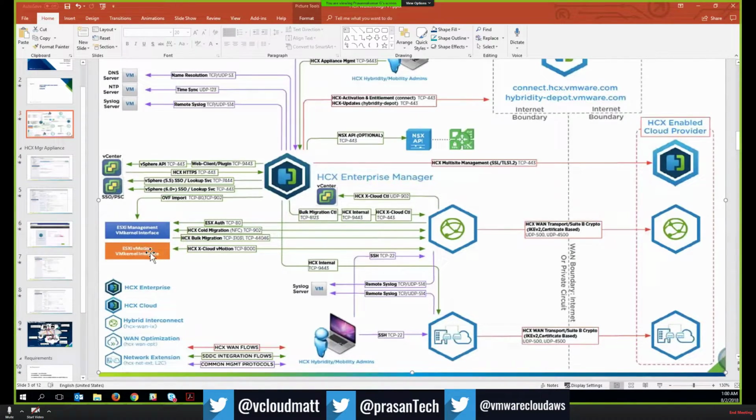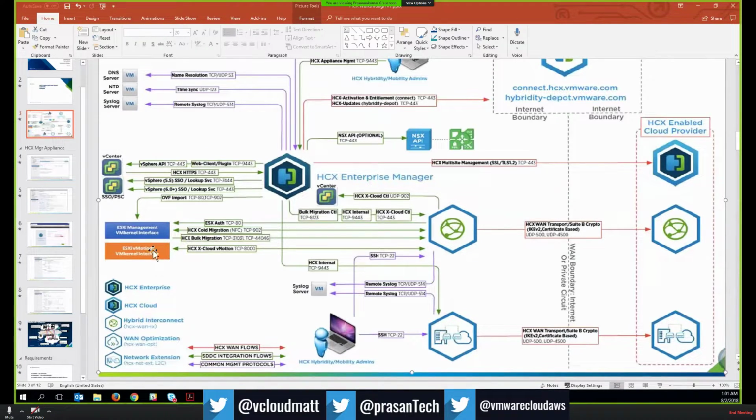This is an optional requirement, and it is only required if the ESXi management is not capable of vMotioning or this vMotion port group is totally isolated. And based on the experience, that is the case with most of the deployments.